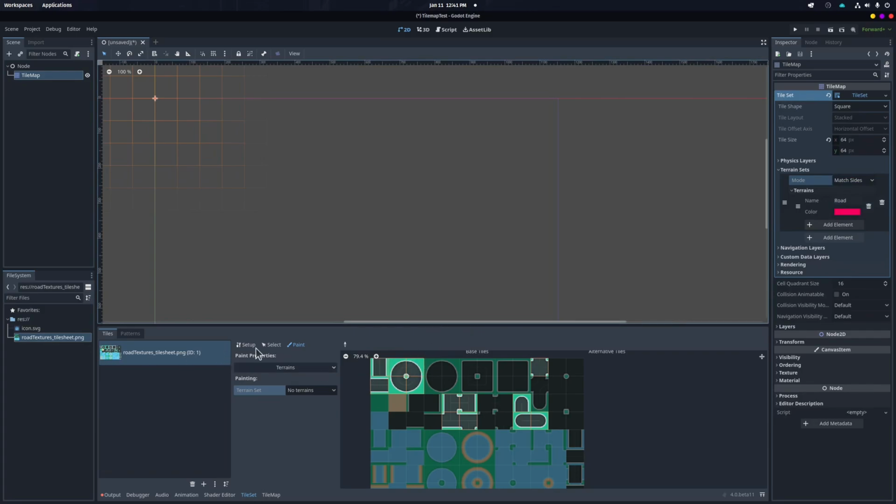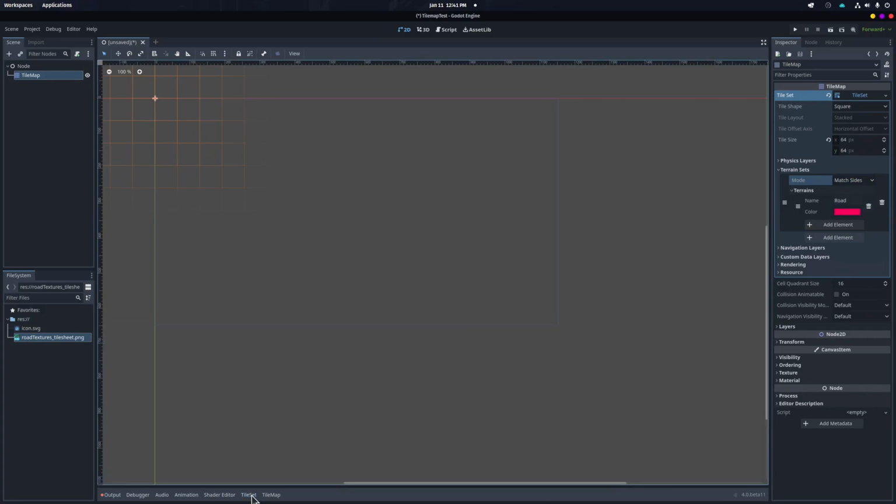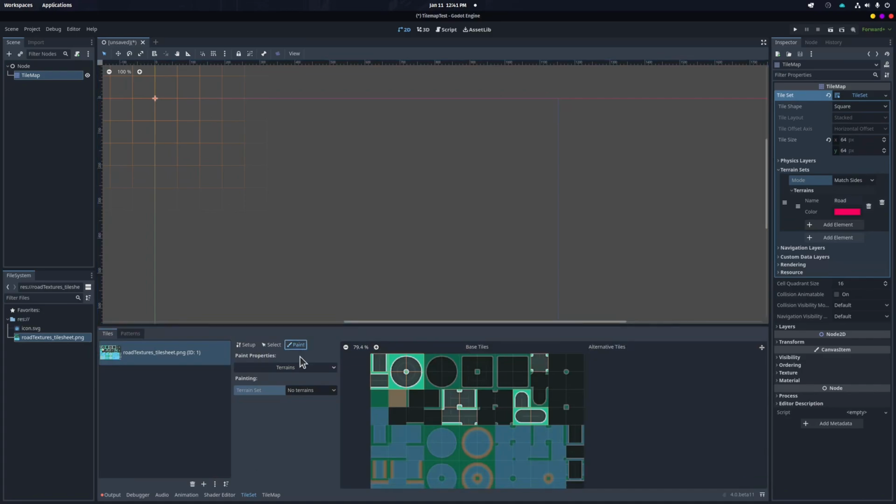So now we're going to come back here, and just remember we're going to be in tile set paint, not tile map, but tile set paint. And we're now going to come down to our terrains, and as you can see, because we added a terrain set, we now have terrain set 0, and that's that first element in the terrain array.